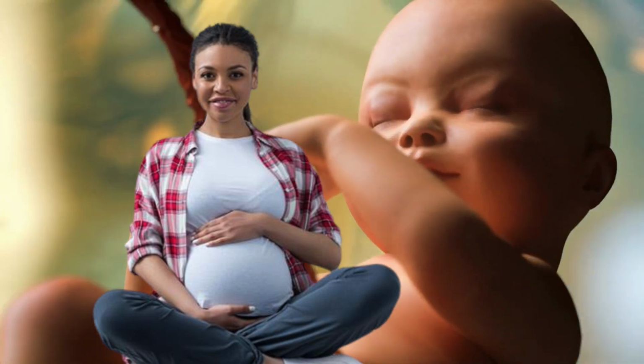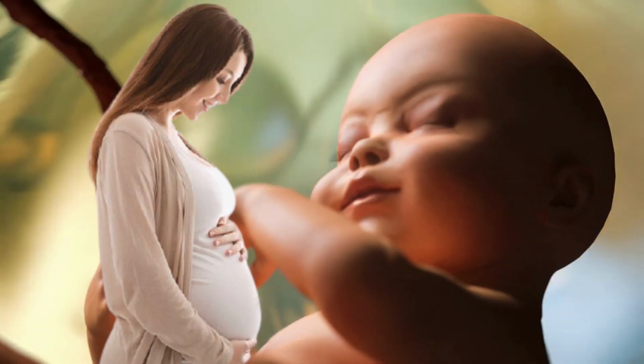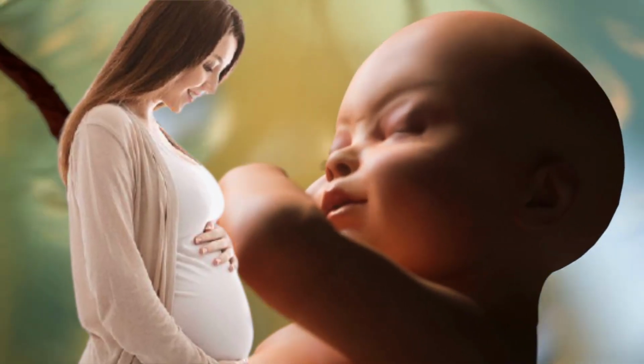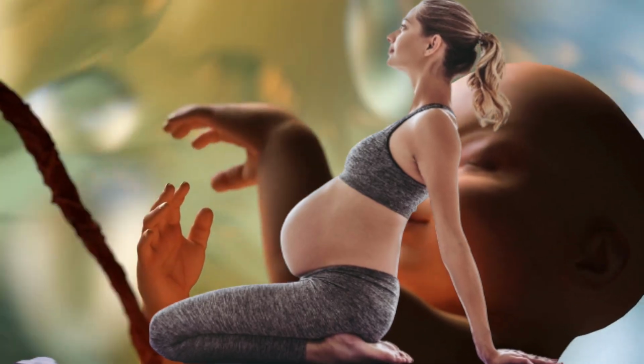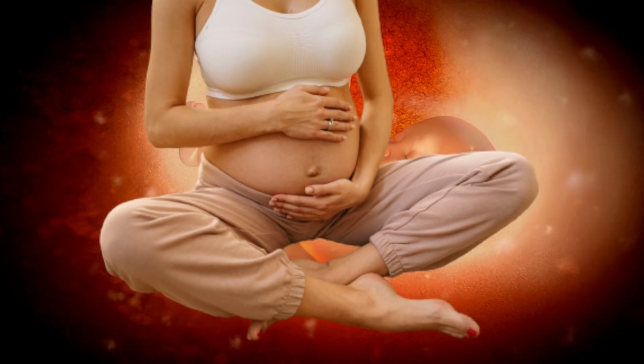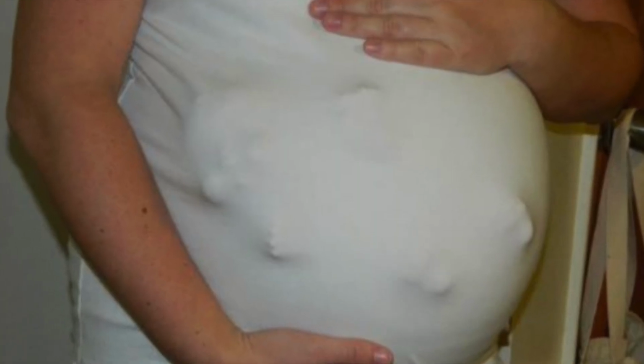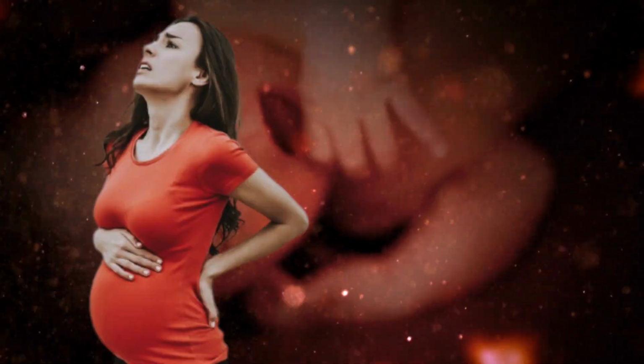The premature baby would not have a good respiratory system because the lungs have not developed properly by then. Also, the mental ability of the baby can be somewhat less because the brain development is still going on. The baby is quite strong. The strong movements you can feel. The movements are so clear that you can also see the stretching of your skin when the baby moves his or her arms or limbs. Then you can also see this effect on your stomach.